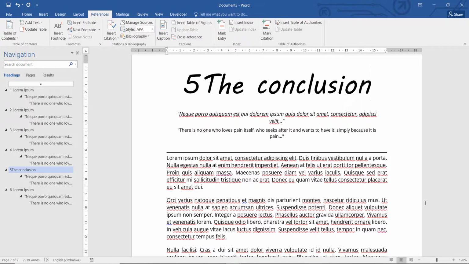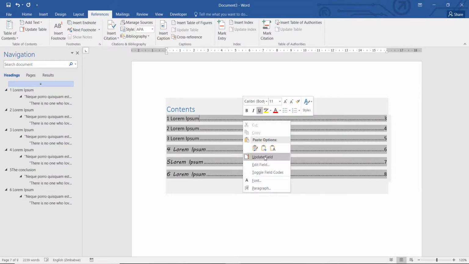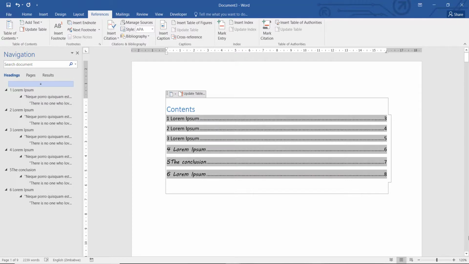So it then means I've put the conclusion in changing this. However, I can come back to my table of contents, I right click, and then I say update fields, entire table, I click on OK, and then you notice my table of contents element changes. So those are some of the things that we can work with in our table of contents.